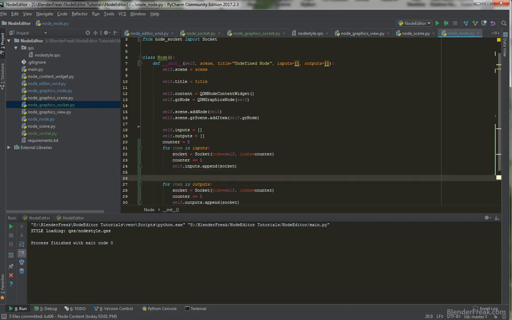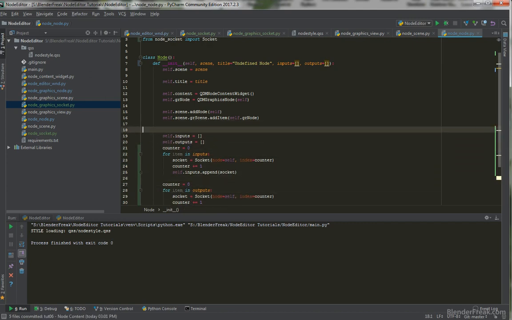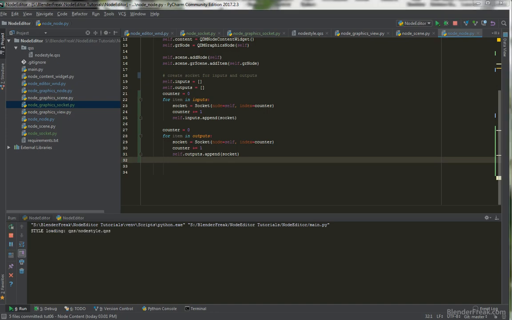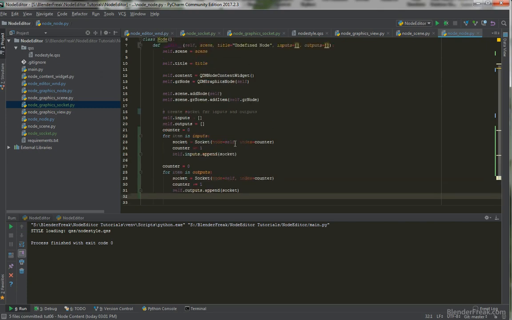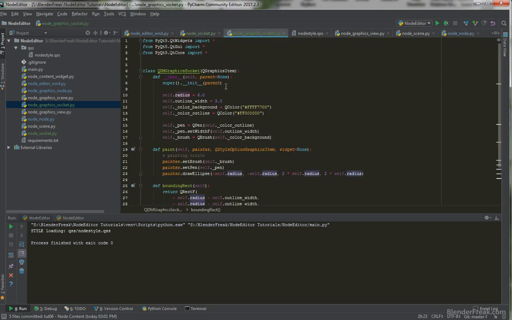And because the output counter will start again from 0, this is going to create sockets for inputs and outputs like this. Let's start. That works. Okay, nice. And let's change this back 1 to 1.